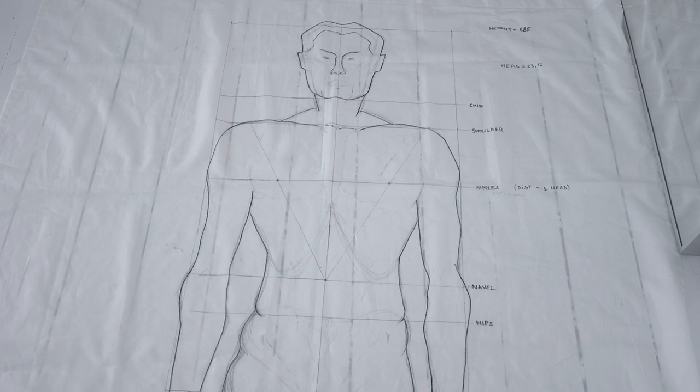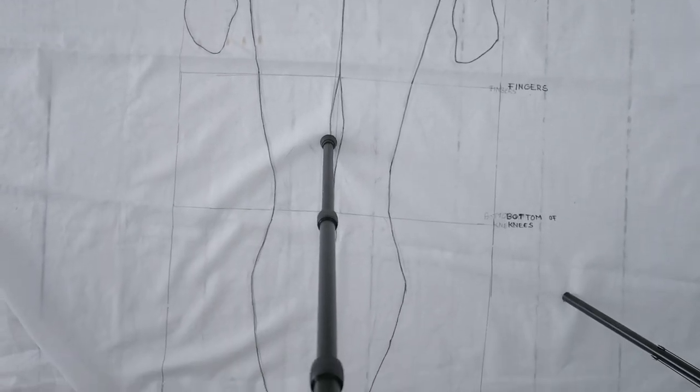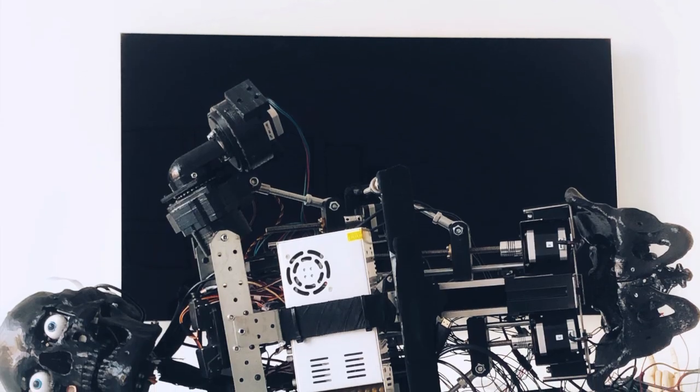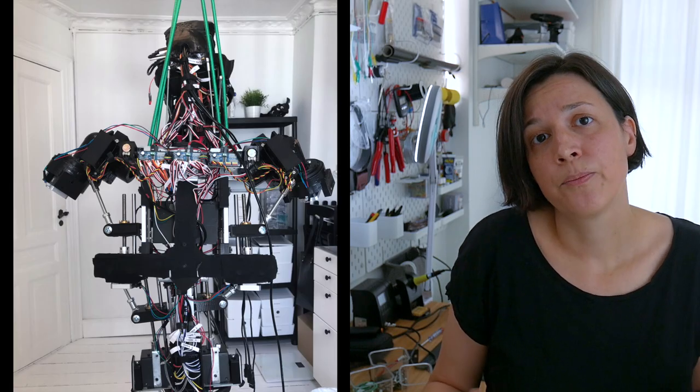Over time, I had different ways of handling this. I have like a blueprint of the final size of the robot and the different parts, and I can put that on a table and then put the robot on top of it. That's fine in terms of measurement, but it's more difficult when I want to test the movement of the different parts. Another way of moving him around was to hang him from the ceiling.